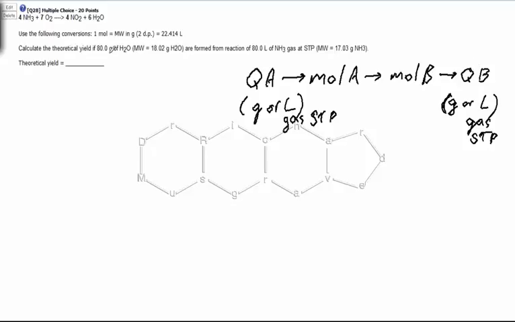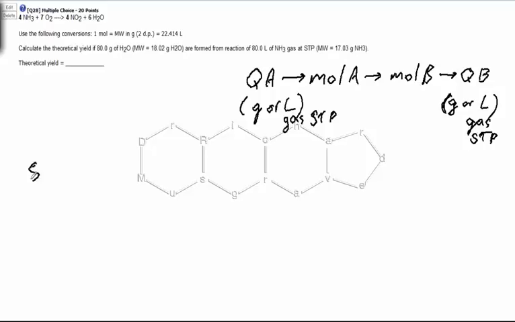Now the reason we know we're looking for grams of water is because if we've got a theoretical yield, it has to match the units of what we actually know for the actual yield. So this is what we actually got, but we really should have gotten probably more than this, and it has to be the same unit so that if we wanted to do a percent yield, the units would cancel. We could do a percent yield properly. I'll do that at the end.